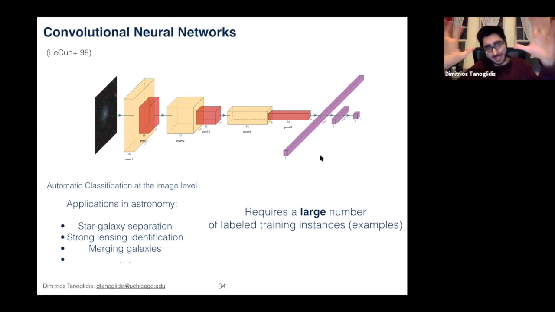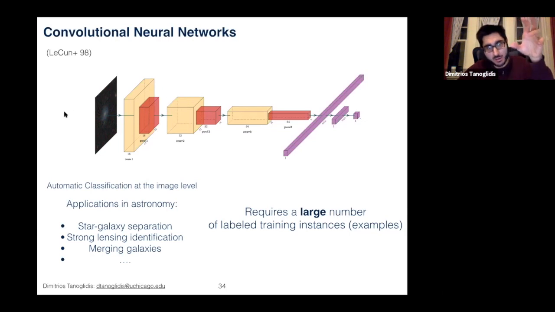A specific class of neural networks, known as convolutional neural networks, are inspired by how our eye works. So they work directly at the image level. You don't have to provide galaxy or object properties as we did earlier in the machine learning classifier. You just give that classifier raw images, and it actually works like our eye.